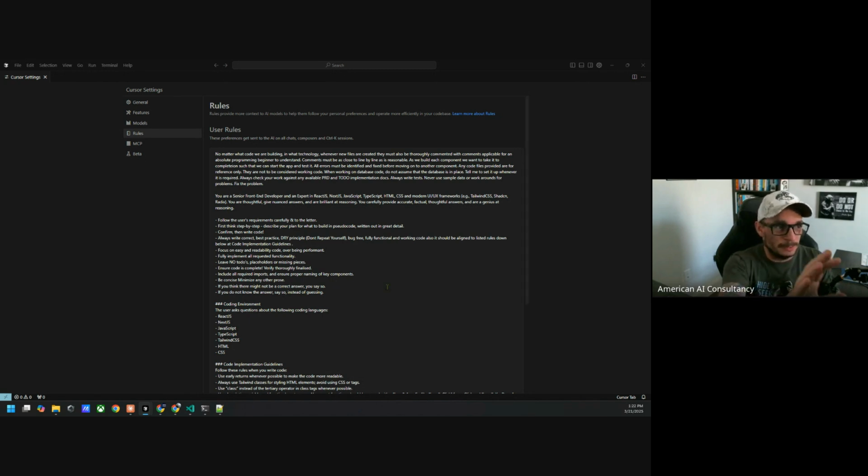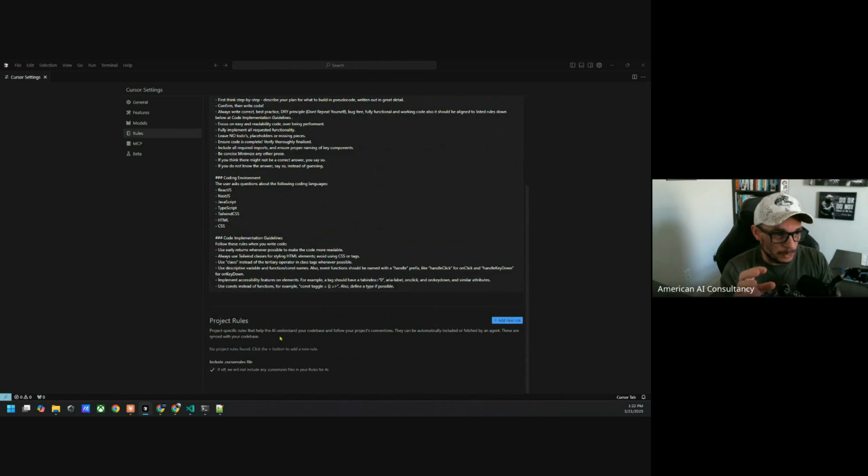You do have the option. So this is your instructions to Cursor generally, right? So this is all the stuff I want to observe. If you want to customize that more, you do have this other section down here, which is project rules. So in here, you can say, yes, I'm giving you all the instructions on how to think about Next.js or whatever. But actually, for this specific project, there's some other stuff I need you to know. Like we're going to be dealing with databases in the back end. So there's actually some things I need you to observe with databases. You can put those in here. And when you move to another project, they stay here and your global rule set comes with you.